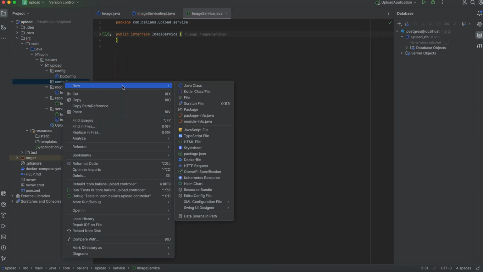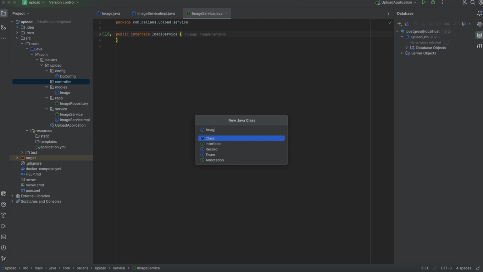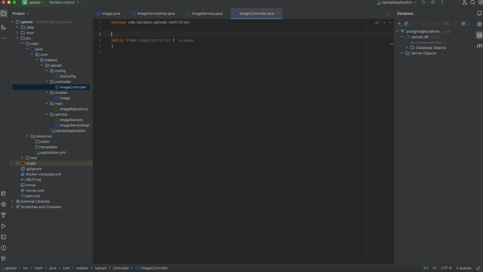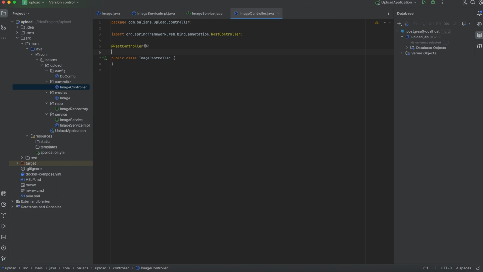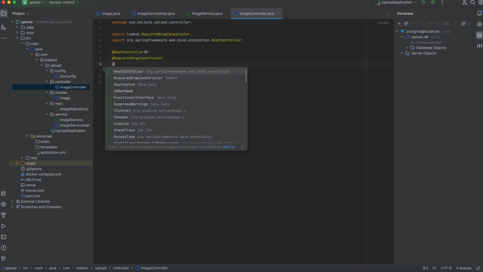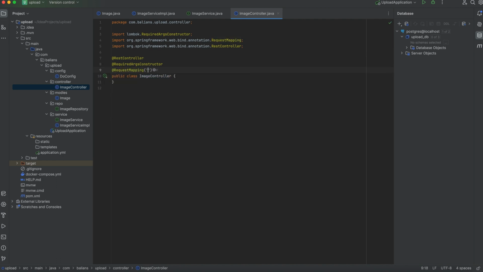And let's go to the image controller. Because it's a REST controller, we need to annotate it. Also, we need required args constructor, and we need to give it a request mapping. It should be, let's say, I don't know, upload.